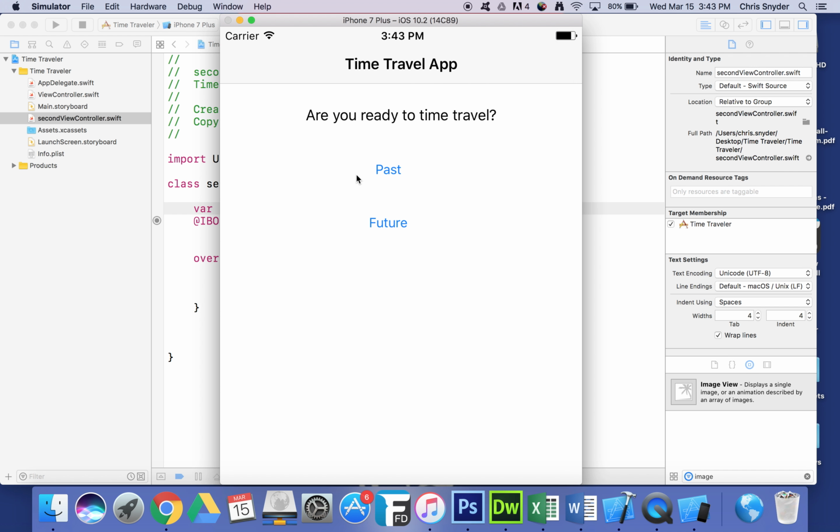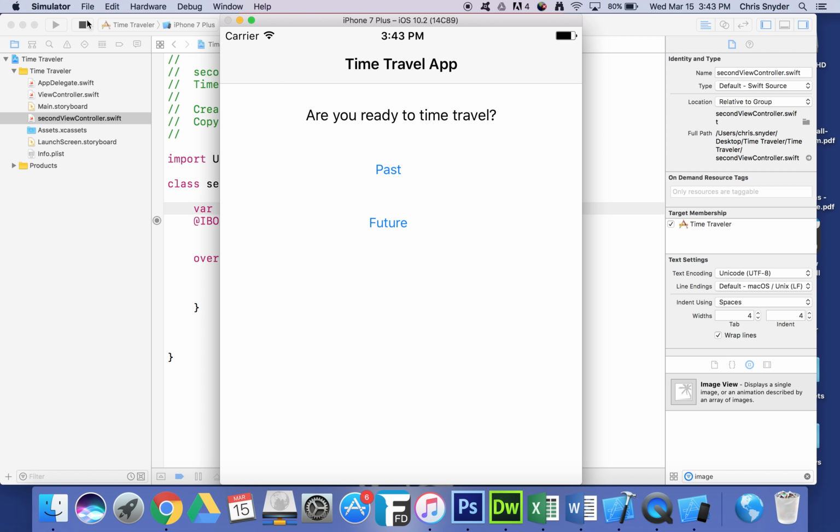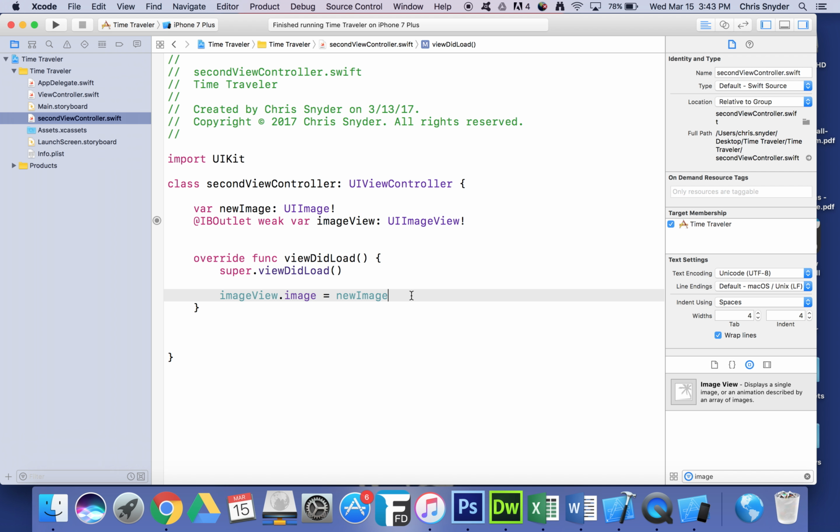Again, it's segueing, and based on what button we press, our if statement is telling us what should show up on this next view controller. All right, so that's pretty cool there. You've got a lot of things happening with this app. The key thing in passing that image forward is you have to create the destination to store it in. So you could do this with a UIImage. This could be a string, so you could do the same thing if you wanted to pass a string forward.